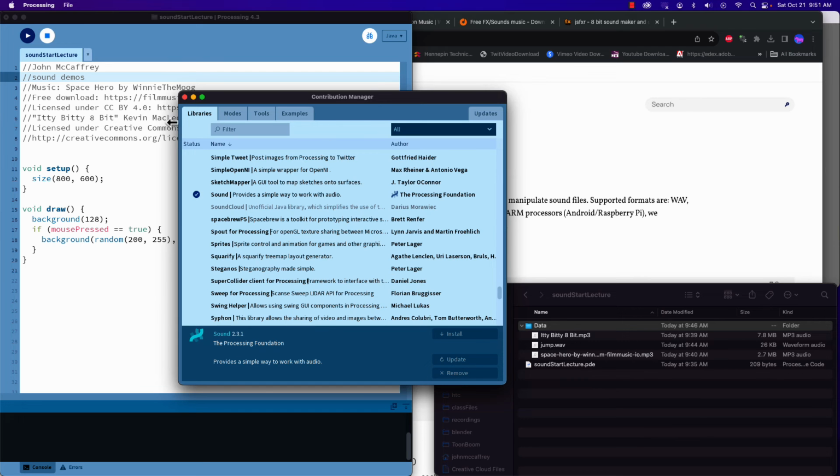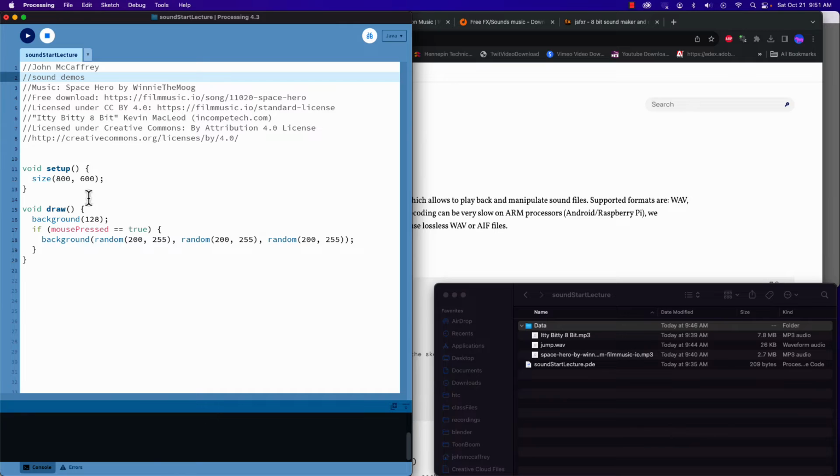So back in Processing, I can close my libraries window there, and now it's time to add to this. I could copy paste the things that I need from the help document, but I'll just write them out because it's not that bad. So we import the library so our sketch has access to it.